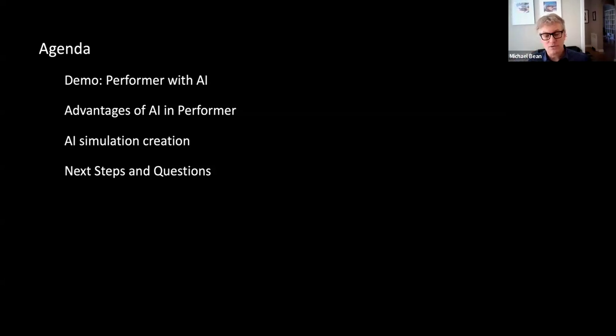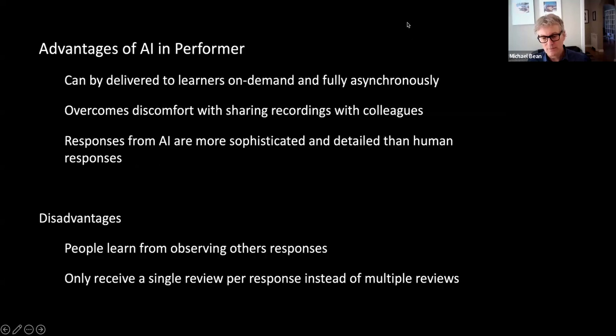And then from there, what I want to do is talk about how you go about creating AI-based simulations using Performer. And what's nice about this is it's actually very simple to do. It's almost identical to the process of creating regular content within Performer. So I'll go through that and talk a little bit about how that's done. And then finally, leave room for questions. Although throughout the demonstration today, if you have questions as we go through, I'm happy to answer them, as we advance as well. So it doesn't have to all be done within the meeting directly here.